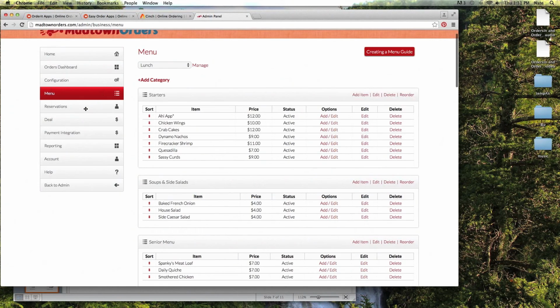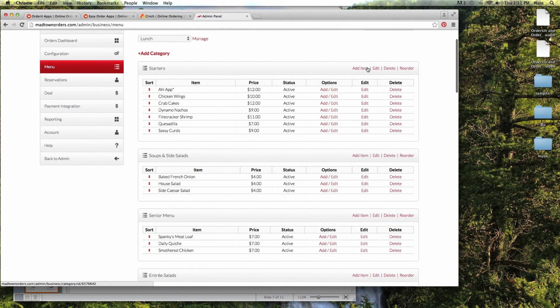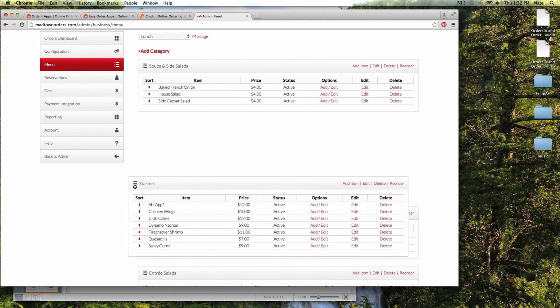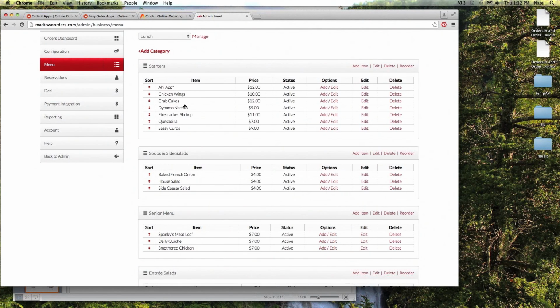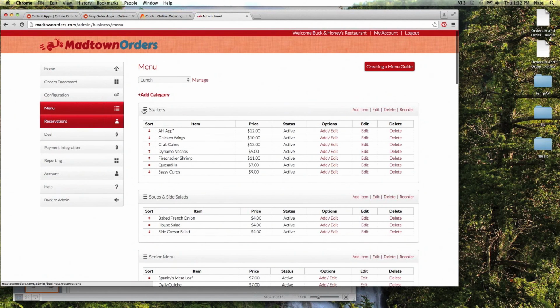So their menu is here. Again, this can be imported if they're on Foursquare. The menu gets automatically imported. If not, it's very easy to add items, as you can see, the add, edit, delete, reorder. I won't get into too much of that because it's very self-explanatory. But they can set things active if they have specials and things like that, active or deactivate them from showing on the menu. And of course, the ability to edit different things and then obviously move around categories and things like that. So it's a very intuitive process, very easy to do as well.